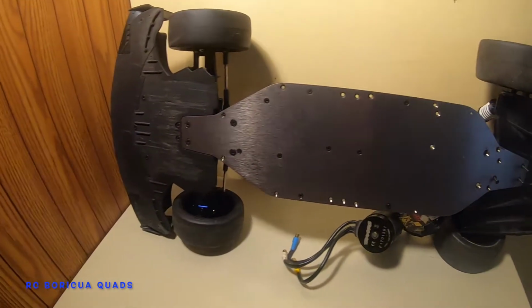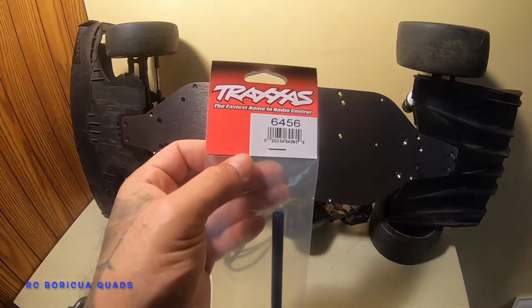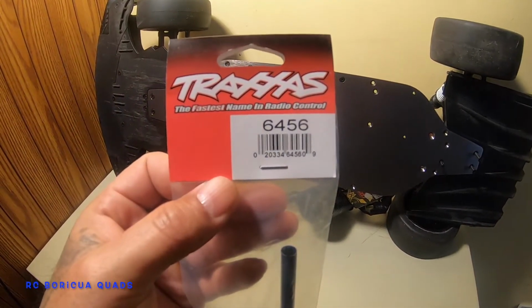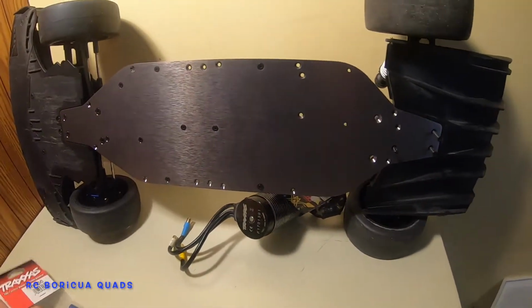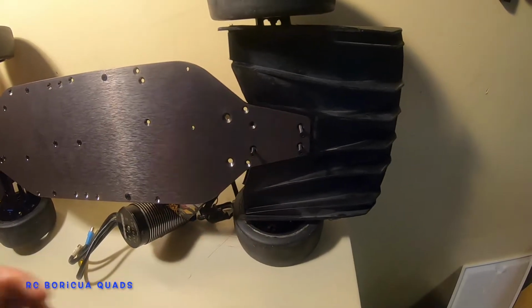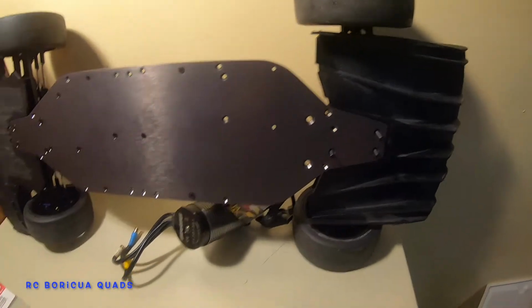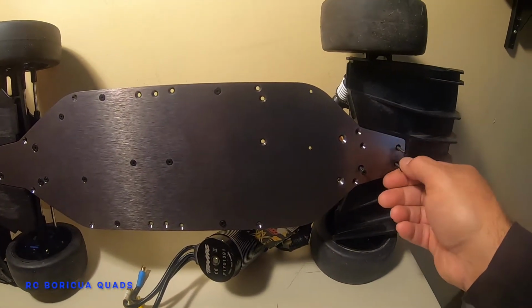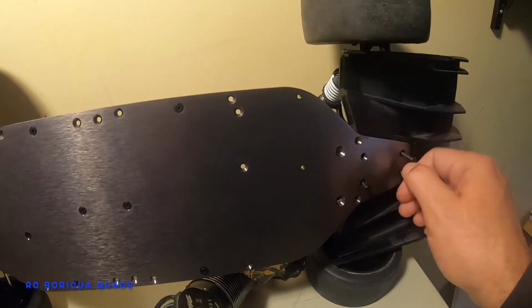What's up, guys? This is the Xo1 dry shaft part number. To put this dry shaft in here, you will have to loosen up these four screws, and this rear end will pop out. Then you can put your dry shaft in there. Let me show you guys real quick how to do this.